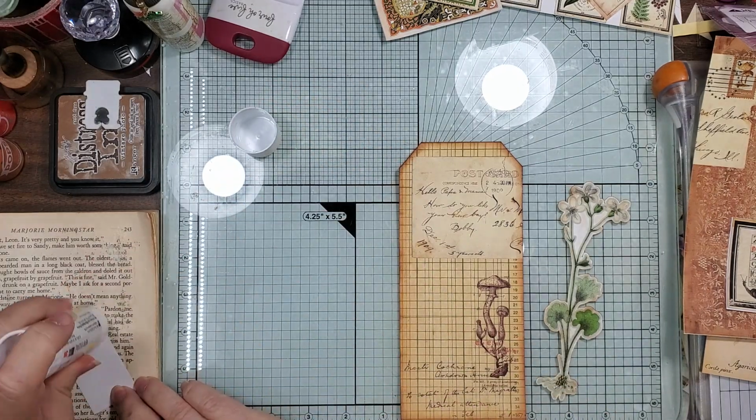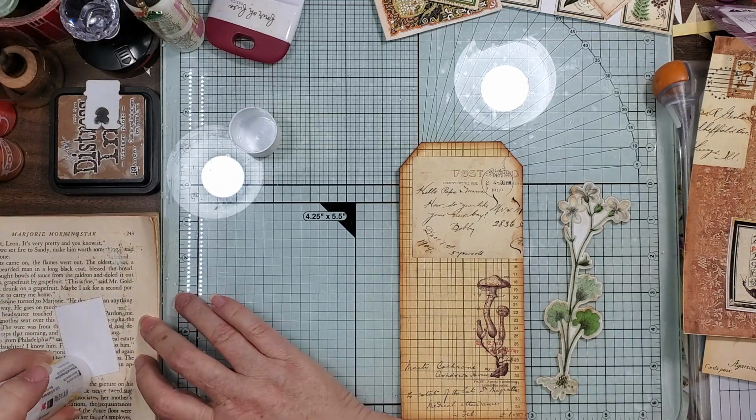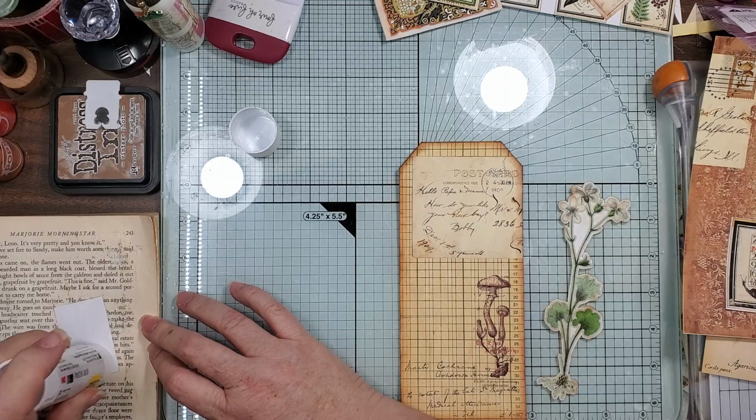Oops, need a little more. Need a little more glue. Glue, glue, glue. Ooh, speaking of glug, glug, glug, where's that?